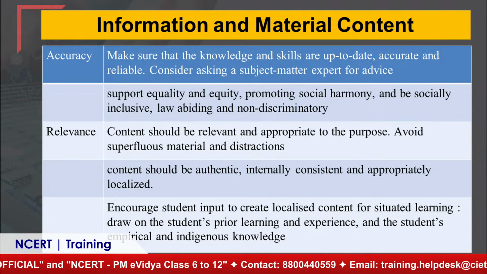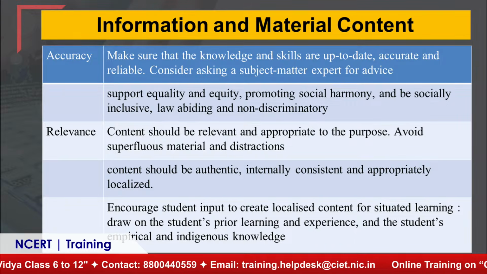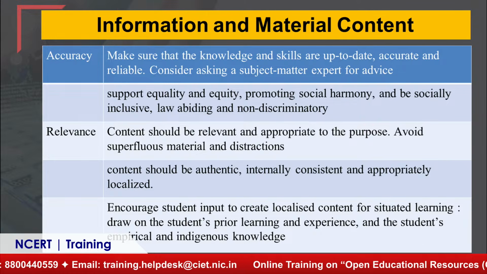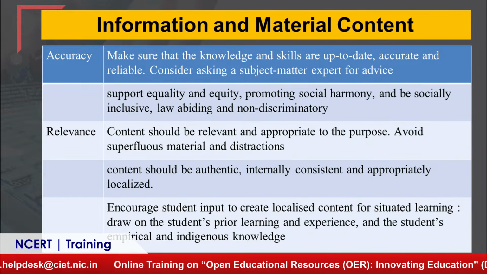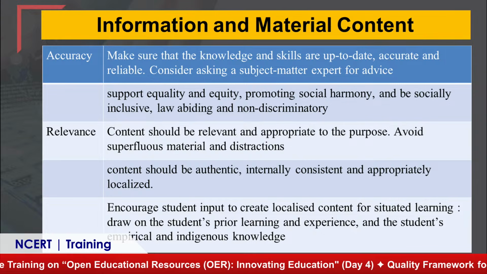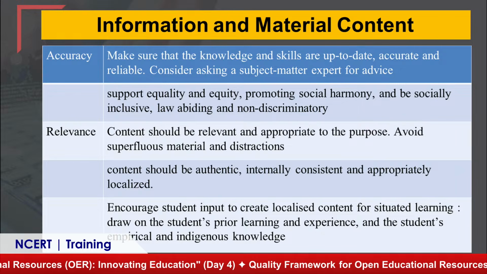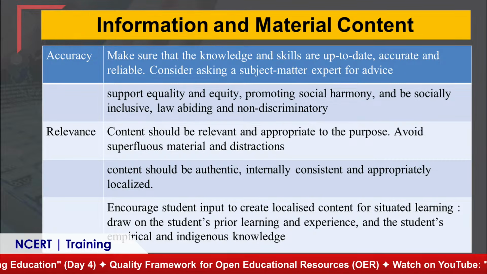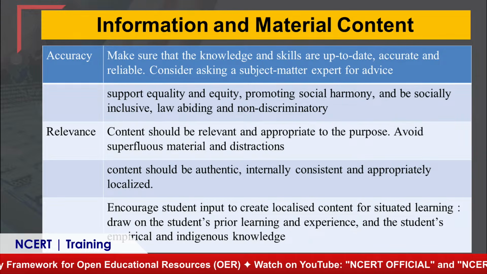Then the content, we are talking about the content right now, which is there in the resource, should be able to support equality and equity, it should promote social harmony, and it should be socially inclusive. Very important, it should be non-discriminatory, meaning there should not be any single statement or any single word which is discriminatory to anyone in any aspect. So, whenever you are using any resource or creating any OER, you should be very careful whenever you use words, content, or information, that it is free from any type of discrimination.